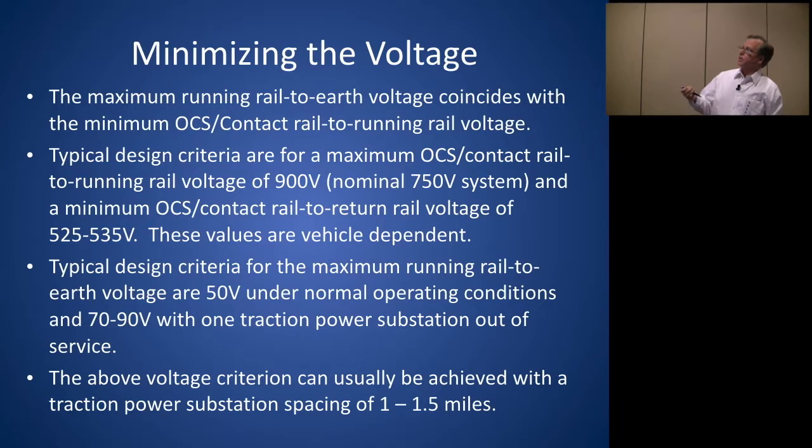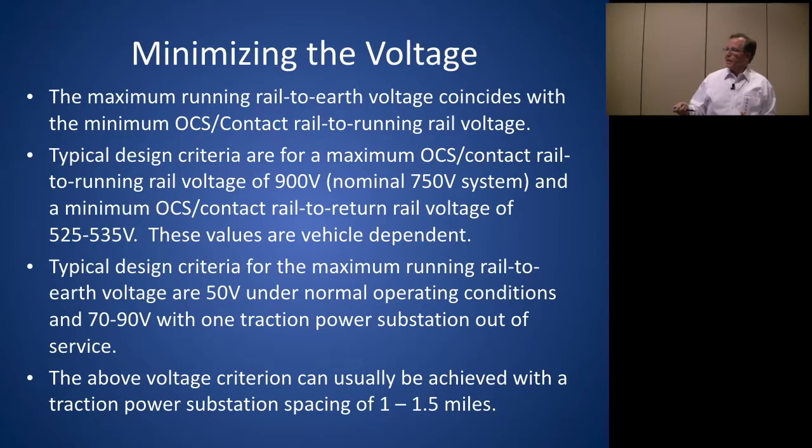Okay, and it takes a 750 volt system, there's 1500 volt systems too. But maximum voltage is 900 volts to run those trains, and then they have voltage drop across the positive that gets to this 535. So there's a couple of different criteria they model. One, they got to make sure they have at least that much voltage between their power substations, and they can't get over, typically the criteria is 50 volts nominal, and then if they have one traction power substation drop out of service or for maintenance or whatever, they go up to 70 or 90 volts. Okay, that's the two criteria they model to.